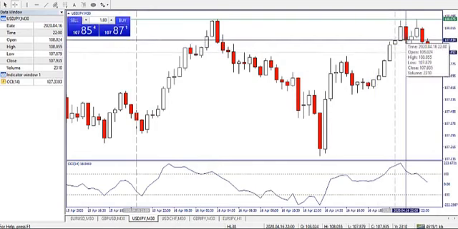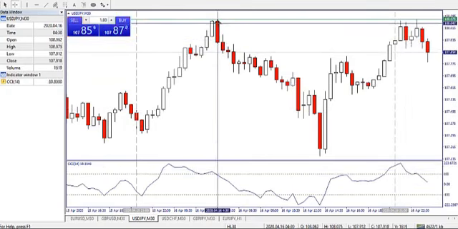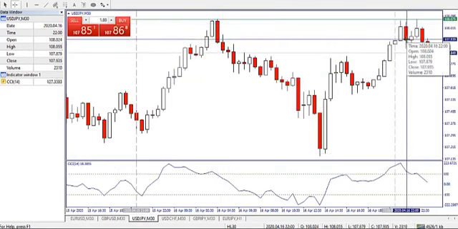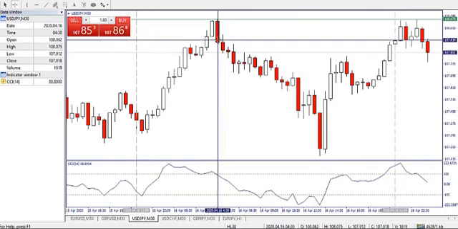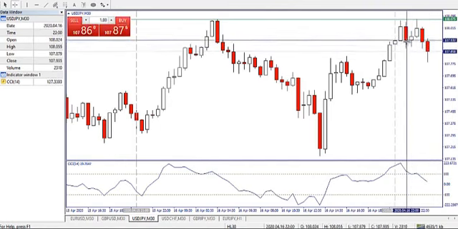The CCI has to print a lower reading on the signal candle than the previous day's high CCI reading. In this case, it was not. Again, that first candle right there was positive 127. The high from the previous day was positive 89. So it was a higher reading. That shows divergence, so we couldn't do it.